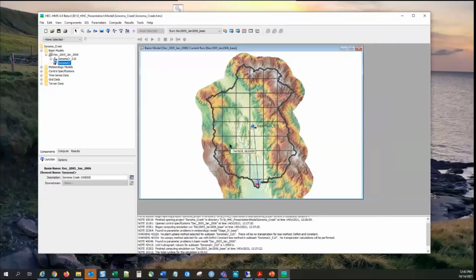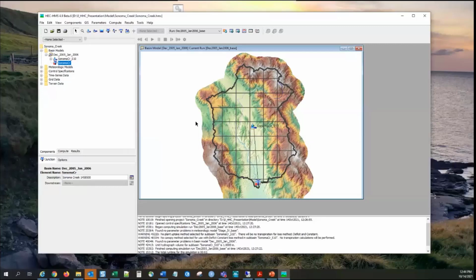That Stage 4 NEXRAD data is hourly data, and it's generally pretty good. But to supplement that and look at the amount of volume that we think the storm is, I'm going to use the PRISM data set. PRISM is from Oregon State University. It's a 4-kilometer grid for the entire United States, and it's just a daily rainfall grid with daily rainfall totals for the entire nation.